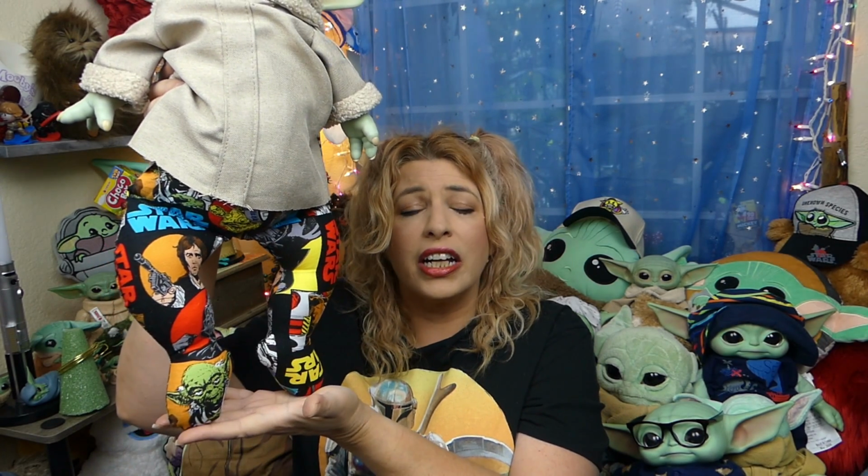Now, personally, I prefer these shorter legs, but these are great and a lot of people love them, especially if you're going to put larger baby clothes on them. That gives you a little bit of play with the length there. But all in all, I think these are really cute legs and a great option if you want an easy add to your Baby Yoda doll. I can't give an opinion on the full body since I only have the legs, but maybe in the future, if the budget allows, I'll get one and do a review on that too.